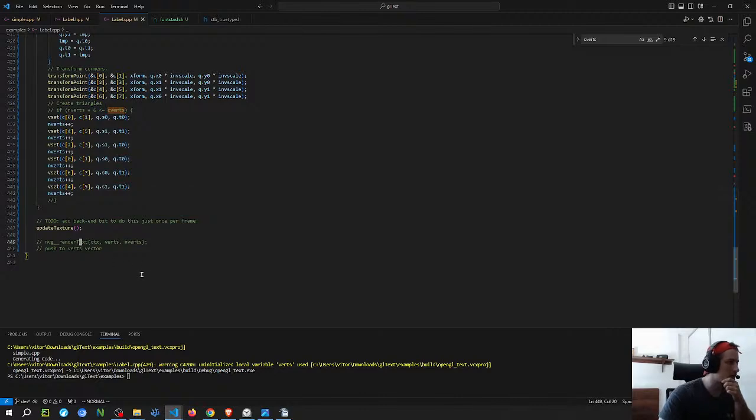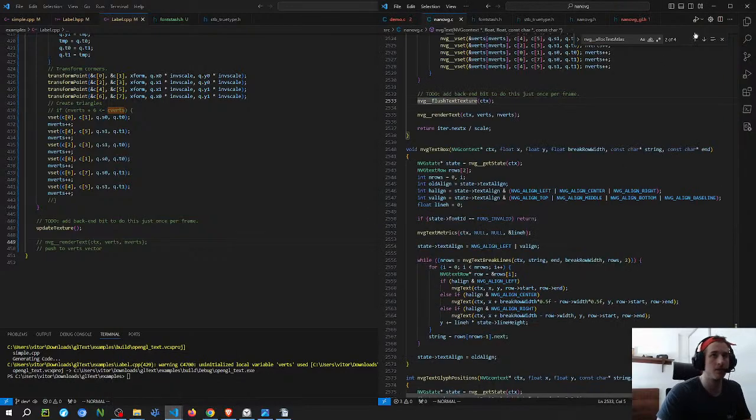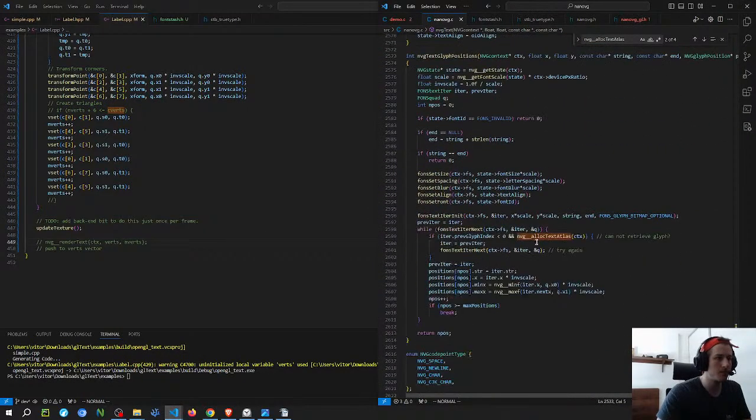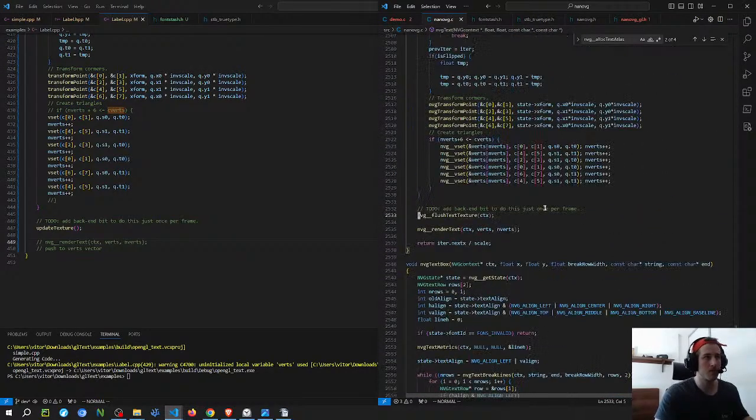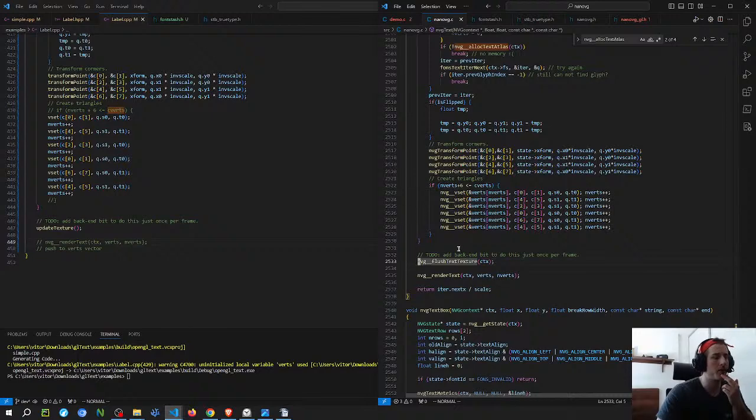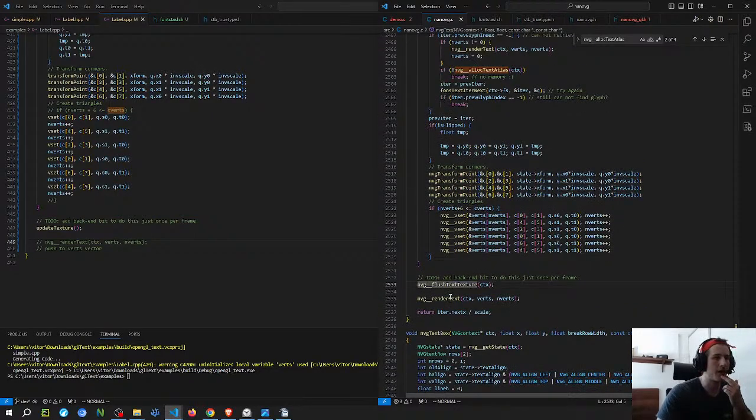I have to think about whether or not it's necessary. I think I have to do one more call here, but I'm not really sure, because I think this render tags is just for memory. I have to figure out if there is any relationship between this function and these vertices here, or this one is just used to make sure you have space to render the next points, because they're using the same structure on the context to render everything. So they just make sure that at the end they reallocate the memory here, and if that's the case, then it's not necessary.